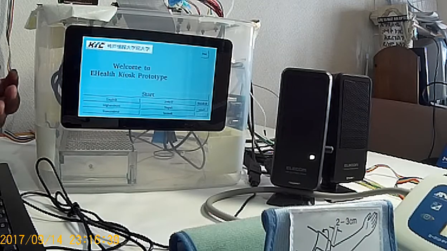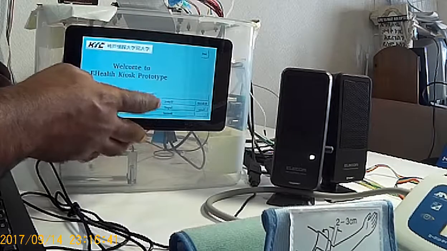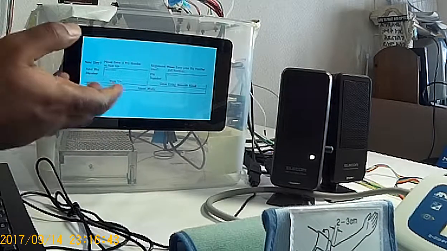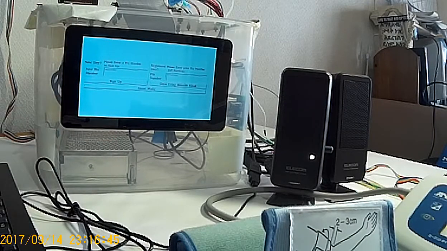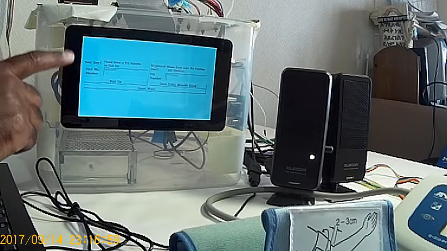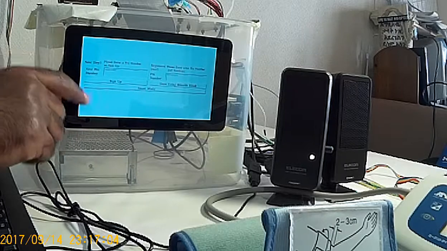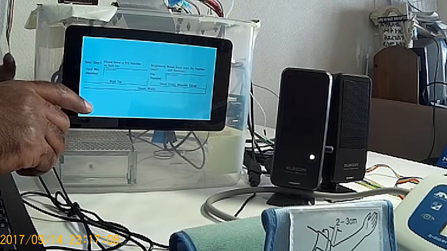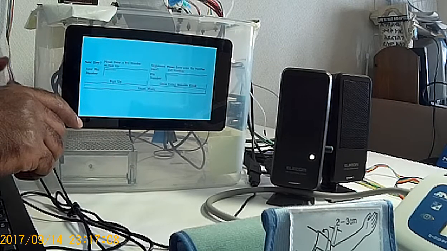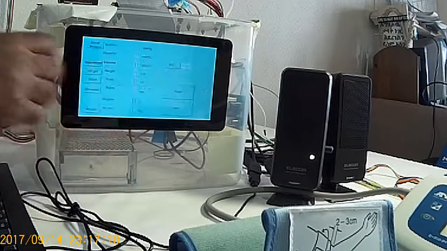Now it will just greet us, welcome, in English, and then the start button. There are options built into the interface whereby we can start using it as a guest, and we don't need to provide a user ID or a password at all, and just measure whatever parameter we want to know about ourselves. The other option is to register as a new user, or to keep on using the device by username and password which was created earlier. In this case, we're going to use the guest mode.